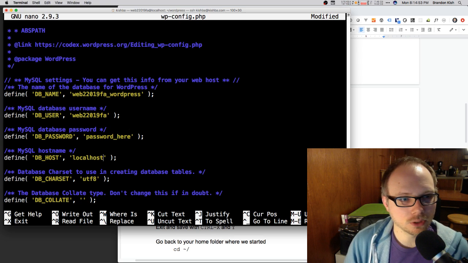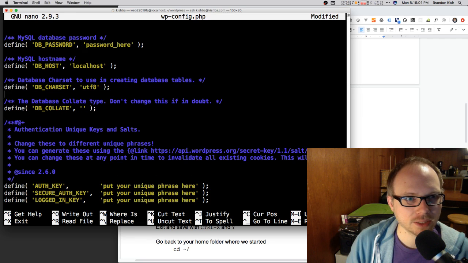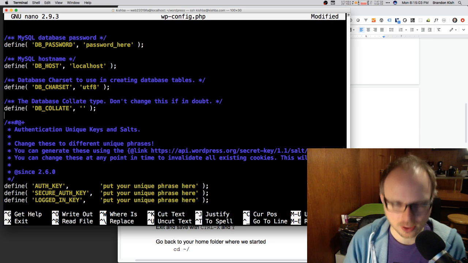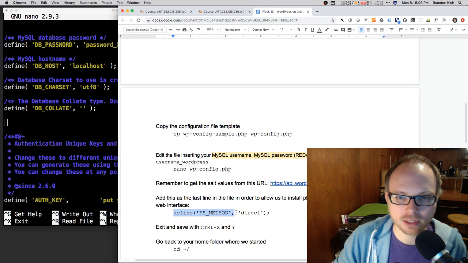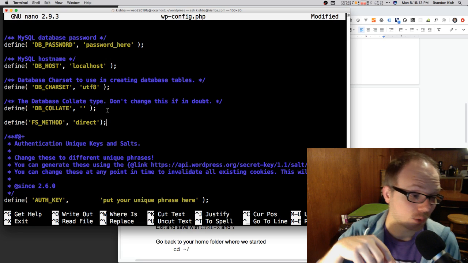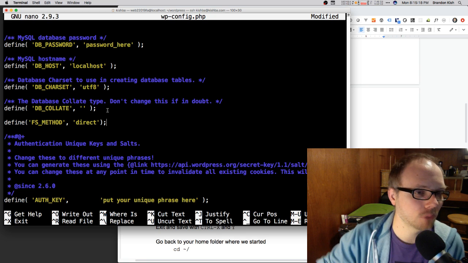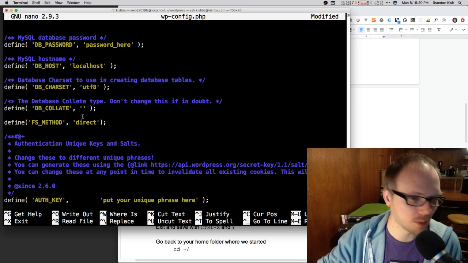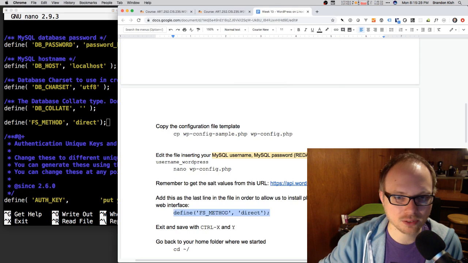So I'm going to skip down here. The host name is still localhost. It's going to connect to the server itself for MySQL, so we'll leave that the same. I'm going to go down past the character set and the collation setting, and I'm going to add in a line. We have to copy and paste this define FS_METHOD direct into here. That allows WordPress to know that it is allowed to try to write to the uploads folder and write to the updates folder. Otherwise, it would try to prompt you for like your FTP username and password. And we like WordPress updating itself directly. So that is a safe command to paste in here.